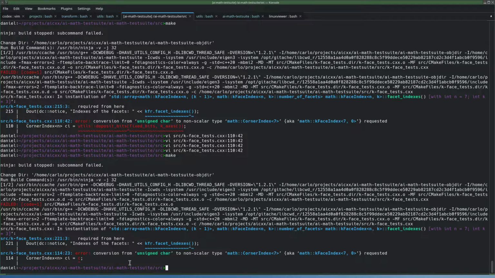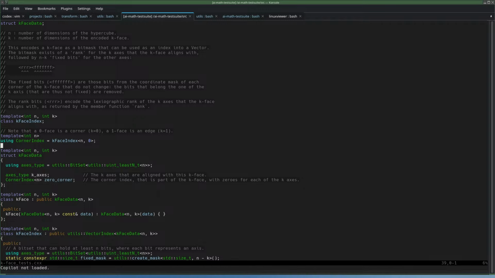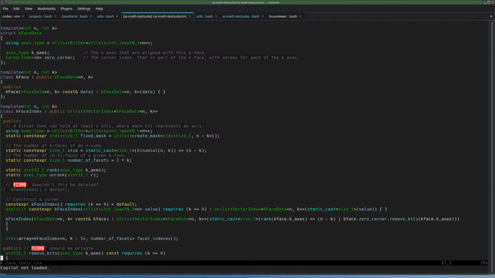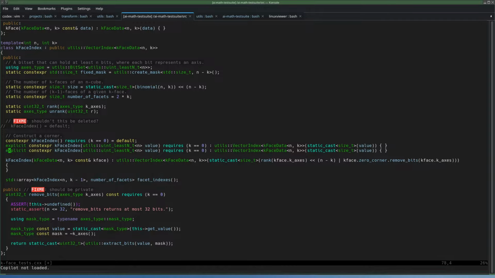Now my idea was that we had a constructor of unsigned char, so maybe it's not the case. If that's not the case, then well, let's just add one. That would be really weird, but okay. So in my opinion, this here is an unsigned char.